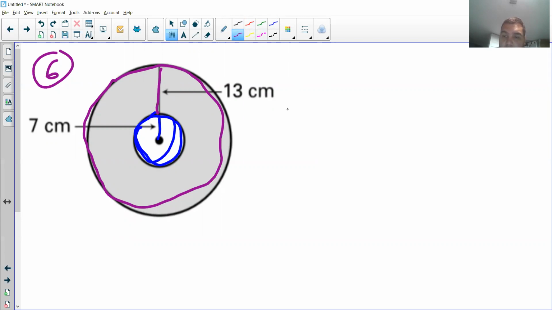So the bigger what's up? How do you know the inside is 3? I don't know the inside is 3, but I know the inside is 7 from here. This part should be 7. And then this part should be 13. So if you add it together to one big line, should be 20, no?